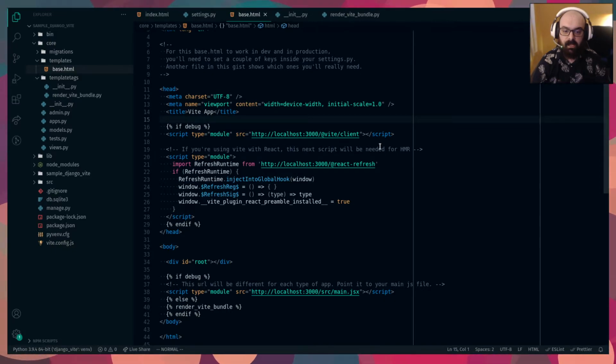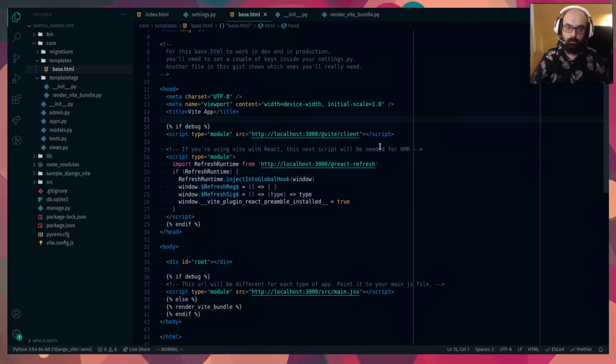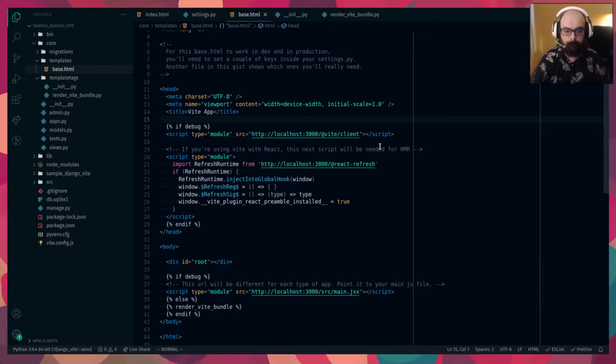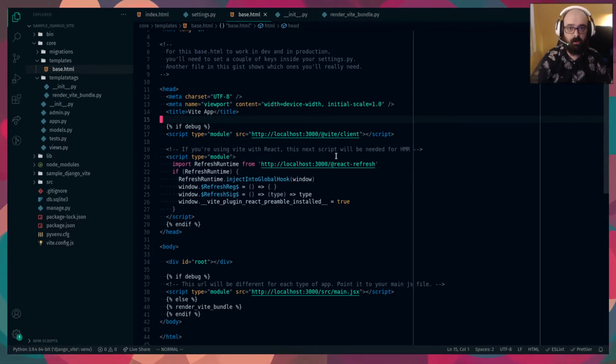That means that for development, I'm going to need both the Vite and the Django web servers running in parallel. So that Django routes to a page, which would be this one, but the JavaScript files are pointing to the Vite web server.